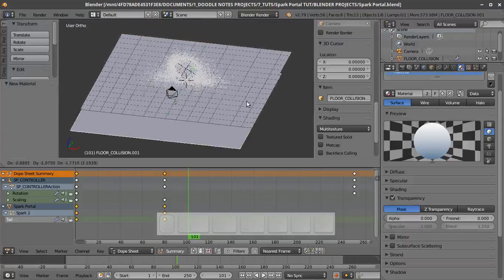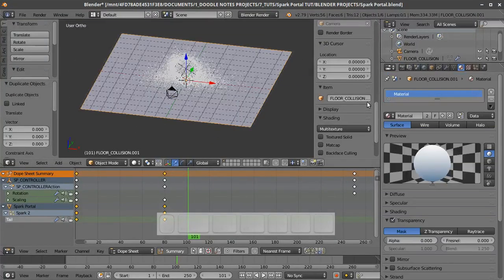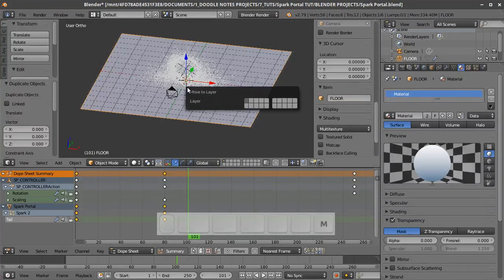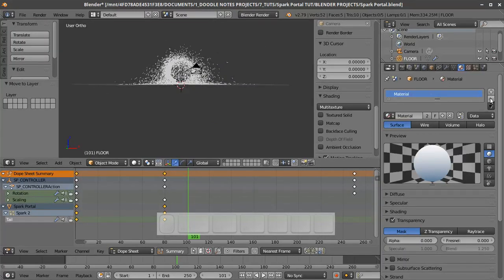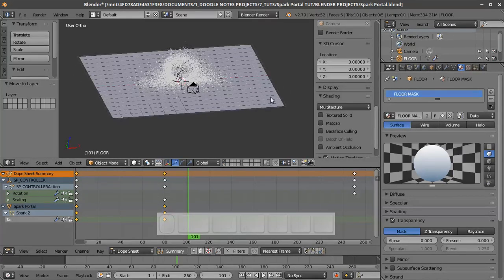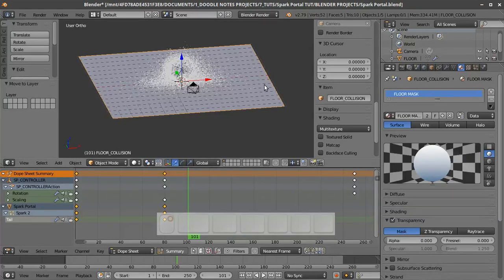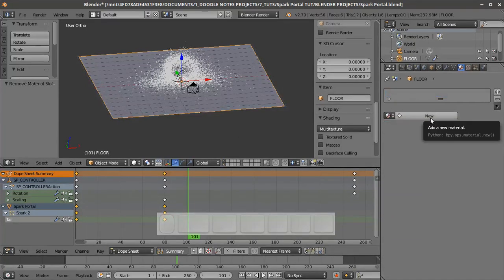Anyways, I'm just gonna duplicate this, call it the floor, and I'm gonna move that to a different layer. We're gonna have to rename the floor mask, and then select the floor, delete this and create a new material.